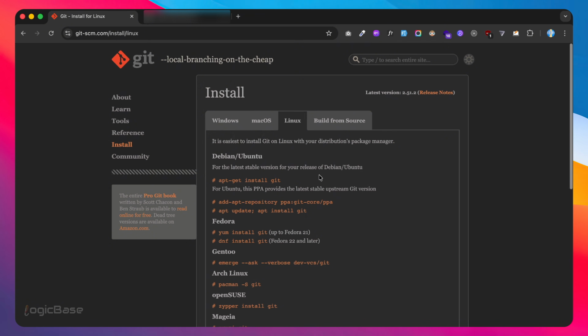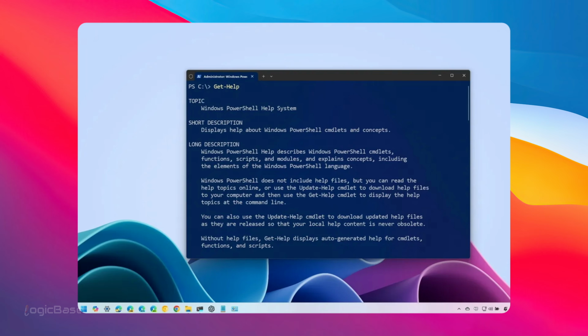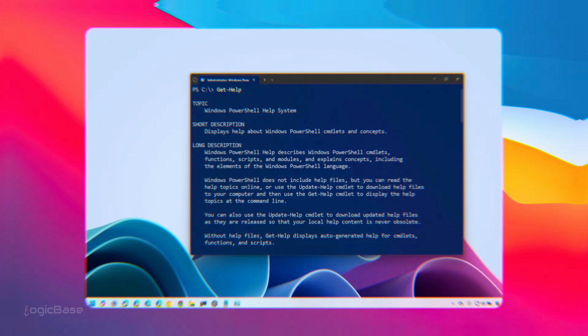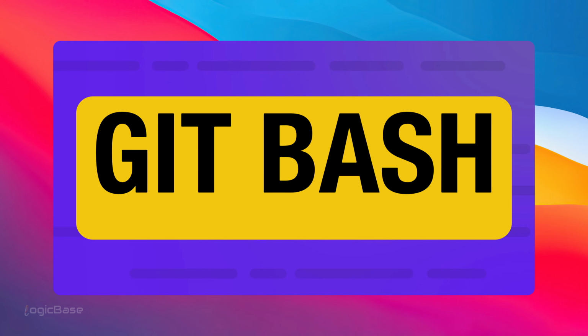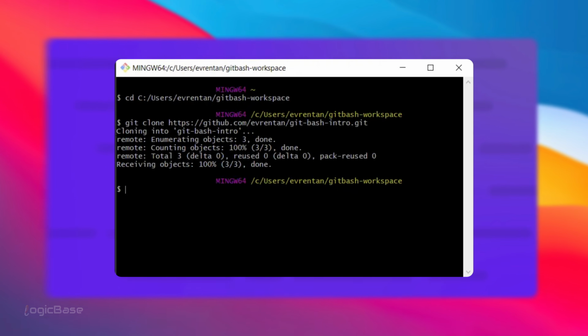Once the installation is complete, the next step is to open your terminal or command prompt. If you are using a Mac, simply open the terminal app. For Windows users, you can use either command prompt or PowerShell. Both will work just fine. However, after installing Git, you will usually get a separate terminal called Git Bash. You can use that too if you prefer. Many developers actually like working in Git Bash because it feels very similar to a Linux terminal and makes running Git commands a lot easier and more intuitive.